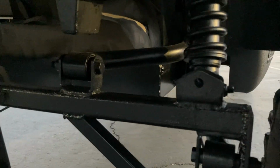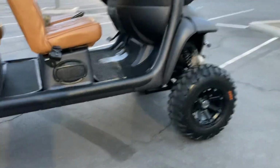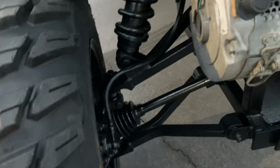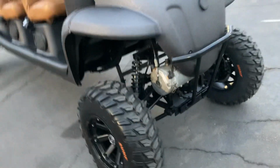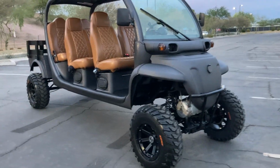But all the bushings up here are replaced, and shock bushings are good now. The front subframe bushings, every one of them has been replaced. The inner and outer bearings and the seals have been replaced. All these are new up here, new in the back. All these are new inside of here. I'm trying to think what else suspension wise. Aside from that, we gutted it.